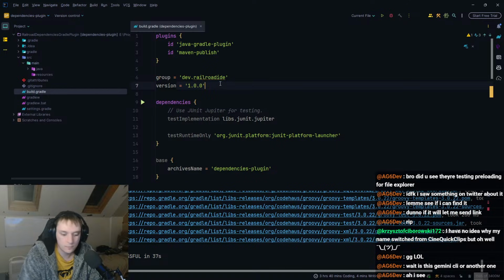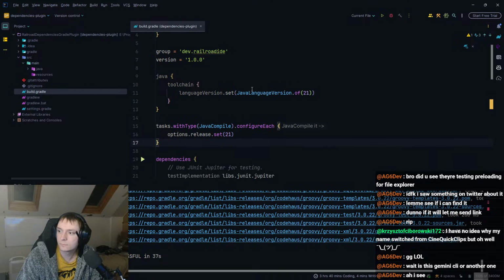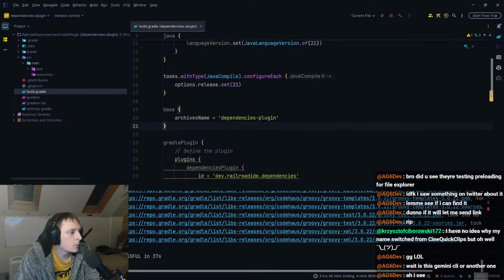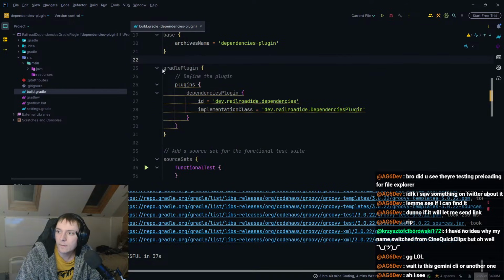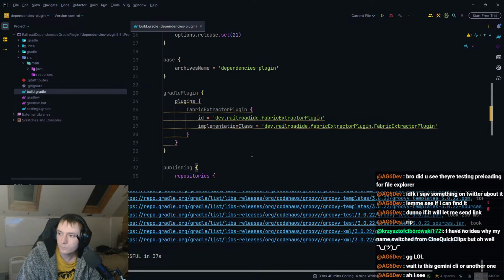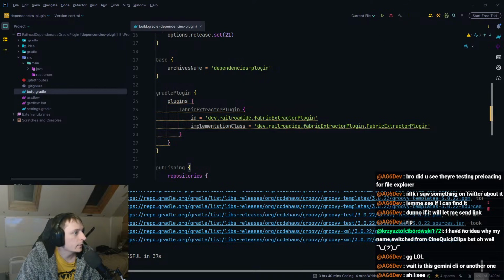Instead, we need this, which just sets the language level. I don't think we need any dependencies. Okay, now we do need, yeah, this, but not exactly that. Basically this. I'm actually going to copy this from the download sources because I did it a little bit better in that one.